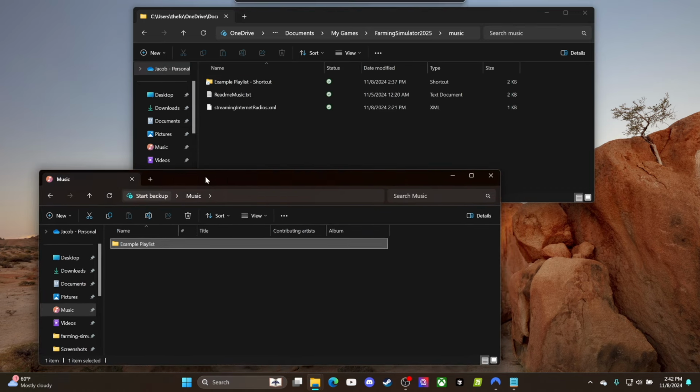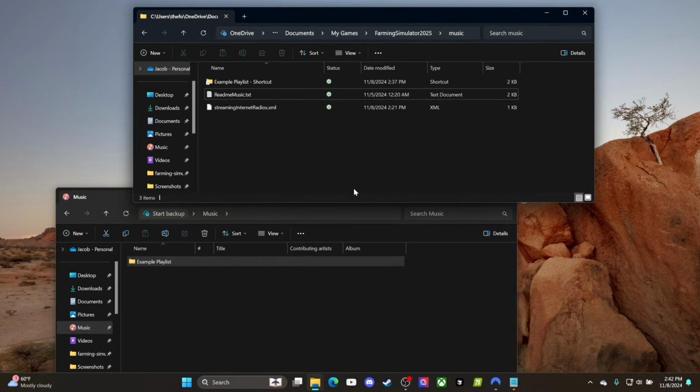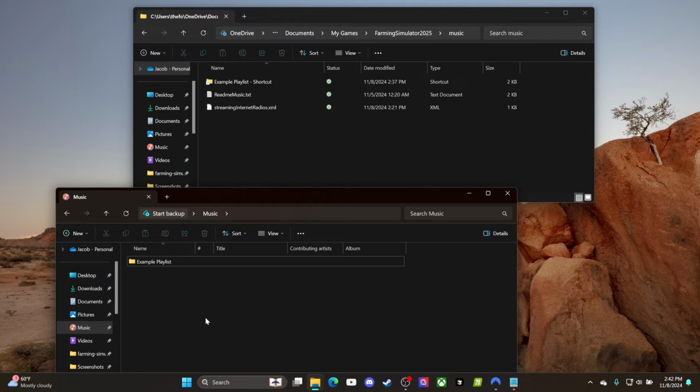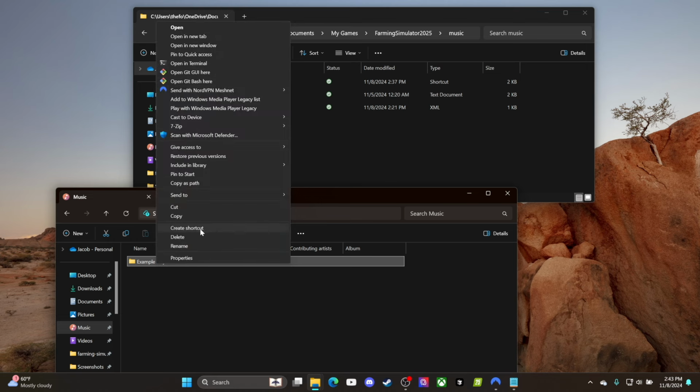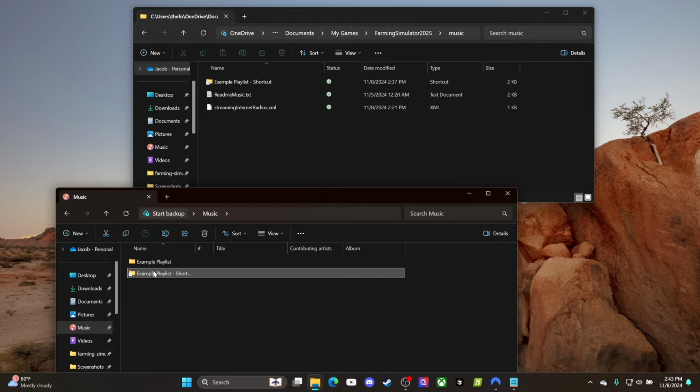So in order to get that located in here, you have two ways of doing it. If you already have existing playlists on your computer and you don't want to move them, or you want them to be stored outside of the My Games Farm Sim folder, then you're going to go ahead and just create a shortcut of whatever playlist folder you want. So I'm going to click that, and that creates a shortcut here, okay?